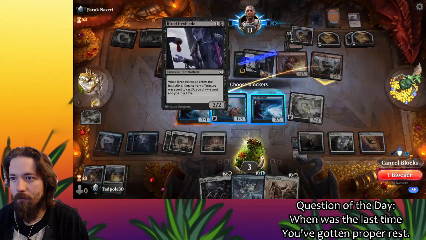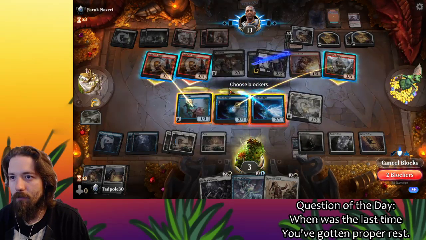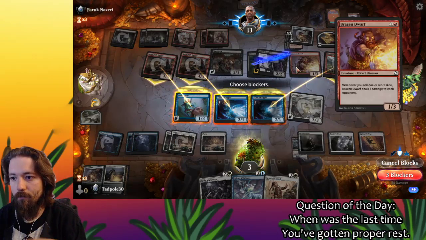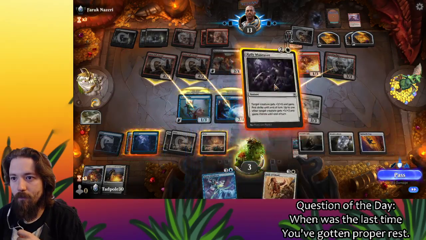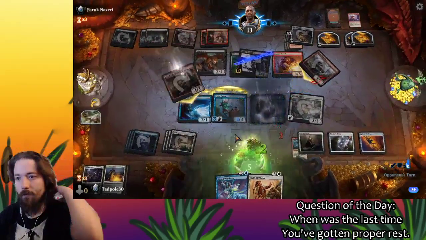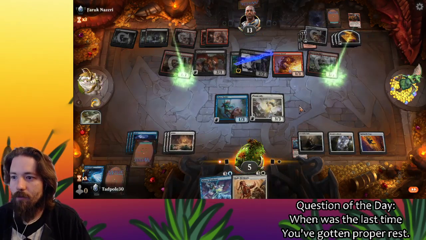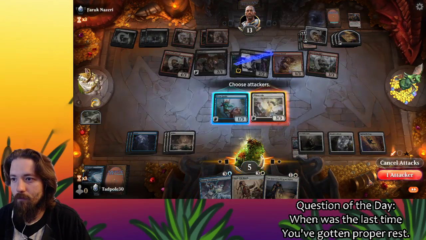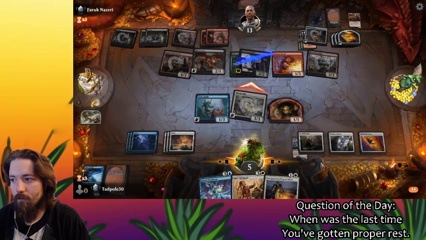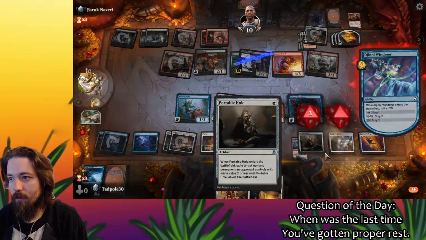So, one block's here. Do we double... Okay. Here's what I'm going to do. Double block here. Oh, wait, I can't. I have to block each and every one of them. Don't I? Yeah. Unfortunate. Well, we rally maneuver. Give this guy... One gets lifelink, one gets first strike, so we kill one, we survive the others. Alright, whatever.